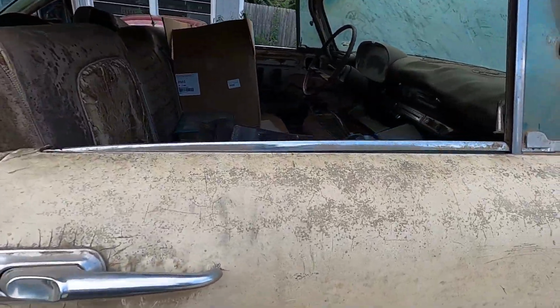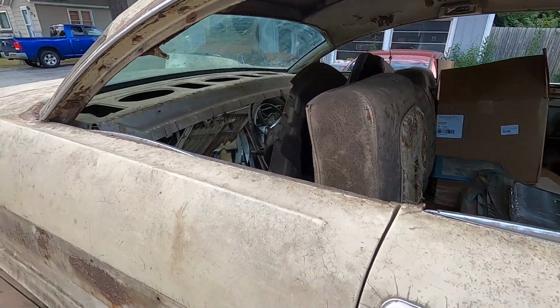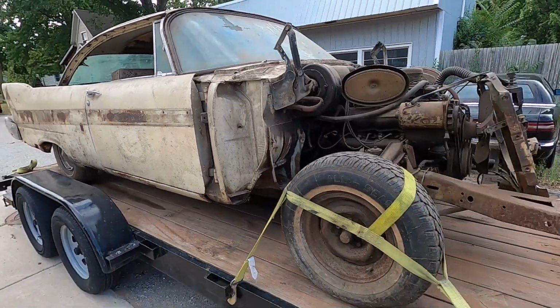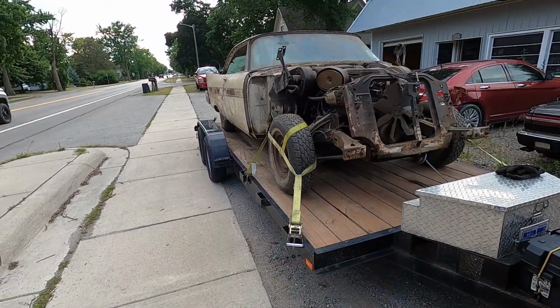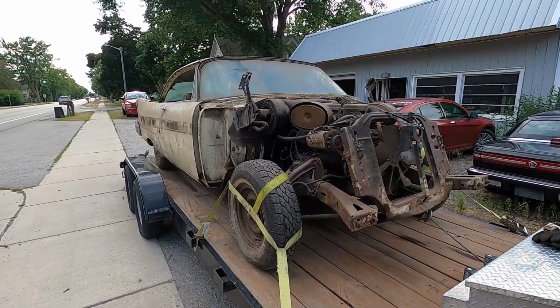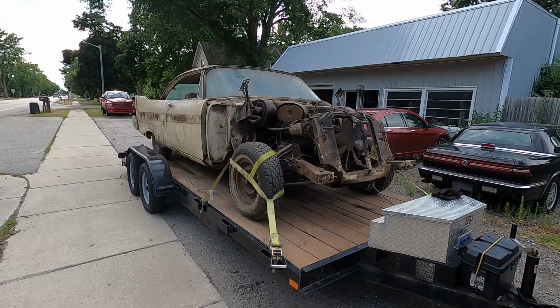And interior, get it all roughly there. We do got to pick up the front fenders and the hood yet, so we'll come back at you with that. So we're going to double check this engine compartment and make sure there's nothing here that's going to blow away. Everything looks hooked up the way it's supposed to be. Let's get things taken care of and we'll get on the road.